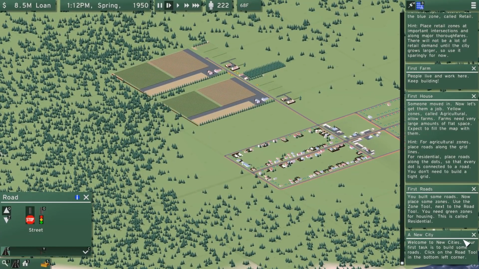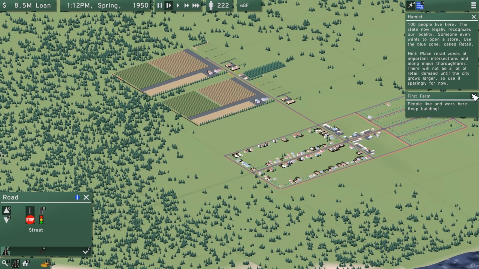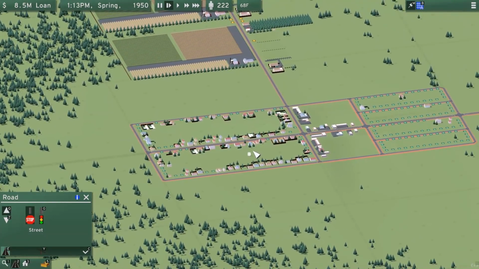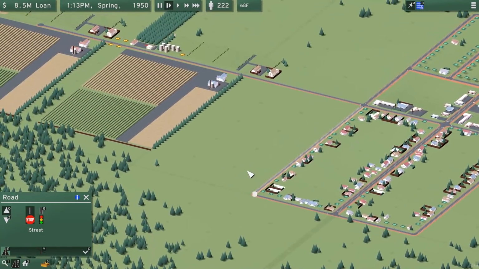So our goals are starting to get completed here. There we go. First roads are complete. We built our first houses and our first farm, and now we're going to expand even more. Cool. Well, let's see if we can expand a little bit more on our residential side.